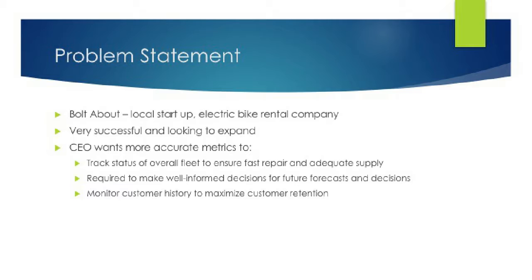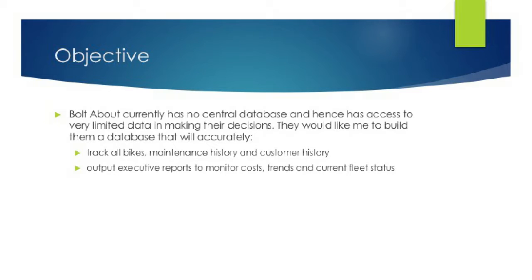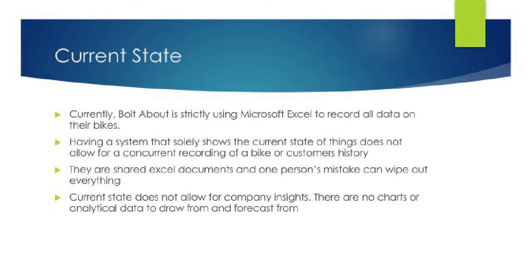In addition, Boltabout will also need to be able to monitor customer history to maximize customer retention. Boltabout currently has no central database and therefore only has access to very limited data in making their decisions. They would like me to build them a database that will accurately track all bikes, maintenance history, and customer history, and output executive reports to monitor costs, trends, and current fleet status.